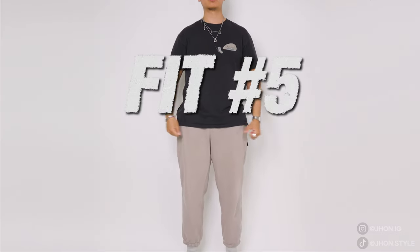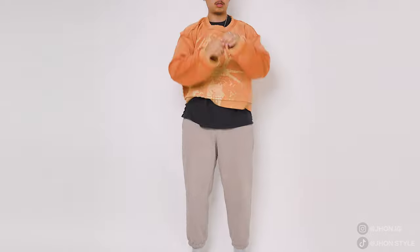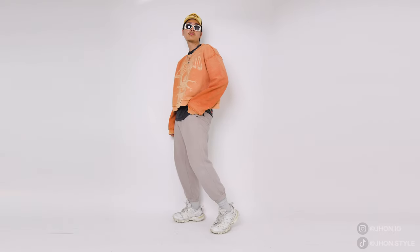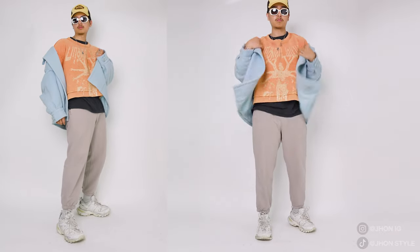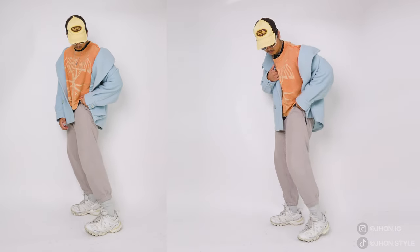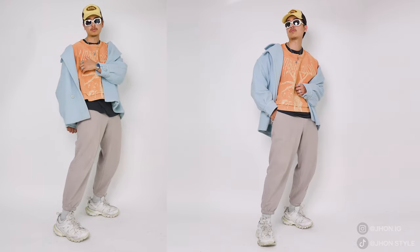For this fit I combined two previous fits to create a new one. I brought back the Sanjeev sweatshirt — it's just so good — paired with sweats in a soft grayish-purple color, and brought back the Balenciaga tracks, easy choice. For sunglasses I went with vintage Dior in an off-white color; I feel like cool sunglasses add a lot to the aesthetic of a fit. Still needed a layer — what color goes great with orange? Baby blue, of course. The coat was the obvious call. The color palette is very cohesive: the soft purple sweats help blend the orange and blue tones, and the cream-yellow trucker hat blended well with the other colors too. Overall I really like it — let me know what you guys think.